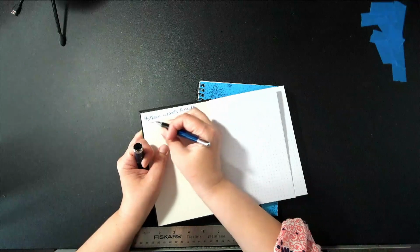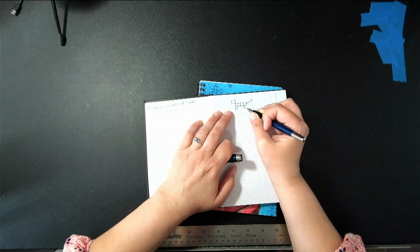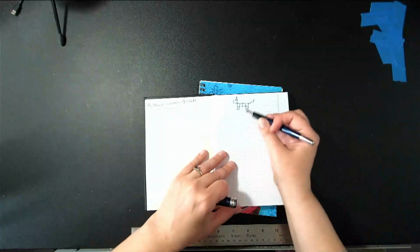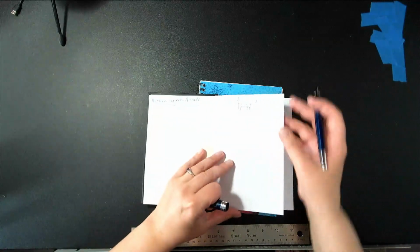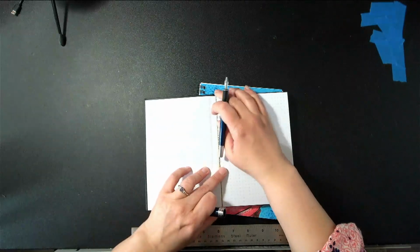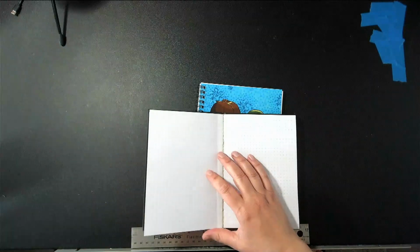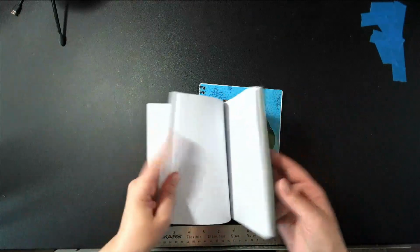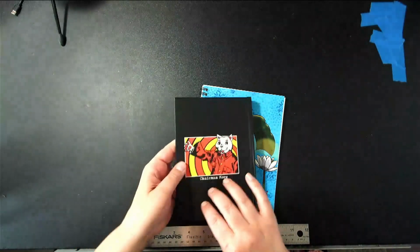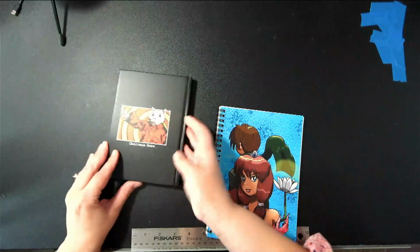This is a little bit slicker, so the ink is gonna take a second to dry. I have no idea what this is. I'm just scribbling. Yeah, the paper quality itself is okay. I wonder if maybe I could remove this and bind it myself in signatures, because that was something I wanted to try. The hardcover itself feels okay. I like the matte. I like the printing.